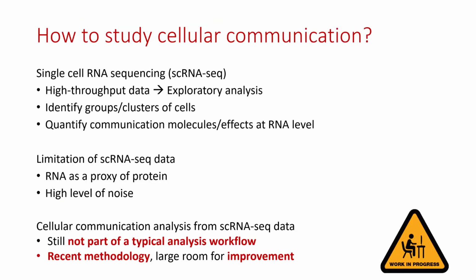The advent of single-cell RNA sequencing data provided a new way to study cellular communication. We know that it is possible to computationally identify groups or clusters of cells, and then try to quantify the communication molecules and the communication effect, both at RNA level. However, the mechanisms that I showed you in the previous slide, such as the ligand-receptor pairing, happen at protein level, so we should be aware that RNA is just a proxy of protein activity.